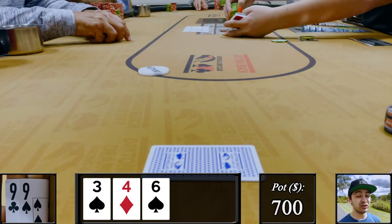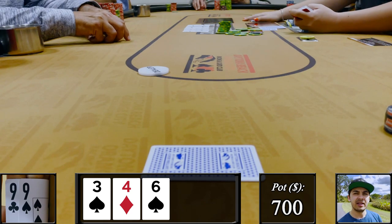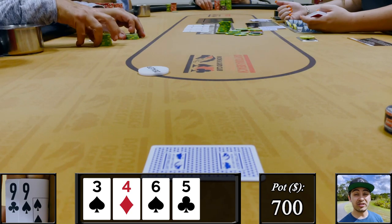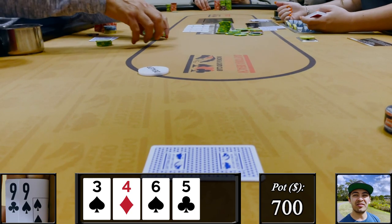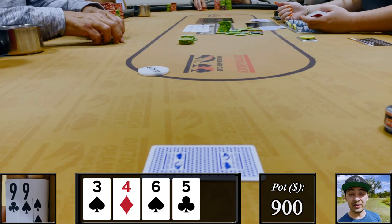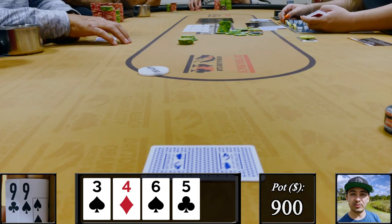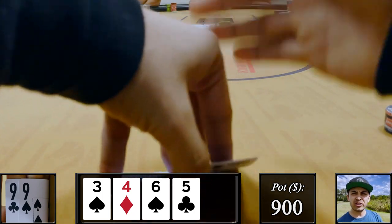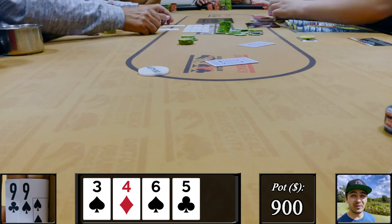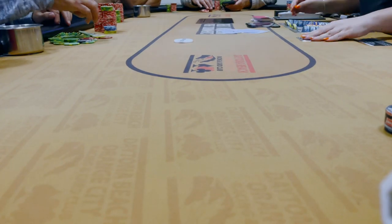I feel check-raises are way more scary than leads from this player type. Nevertheless, I don't want to fold an over-pair to a min-click since there could still be pair-plus-straight-draw hands I'm ahead of, so I call. Turn brings a five — there's a four-liner on the board now. Small blind bets 200. It's such a sick price, I feel gross folding an over-pair, but we have no redraw and we're against a station showing aggression on a board that favors them. I fold and look for a better spot. The reads turn out to be pretty good — the small blind proudly turns over five-seven of diamonds, showing they flopped it.